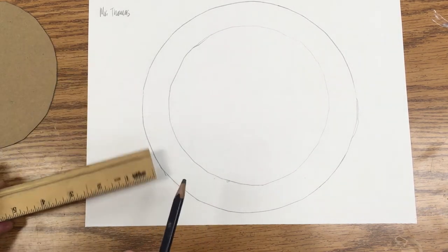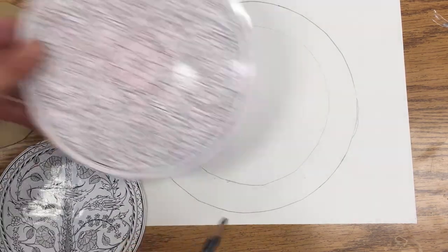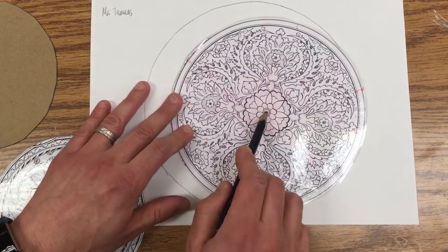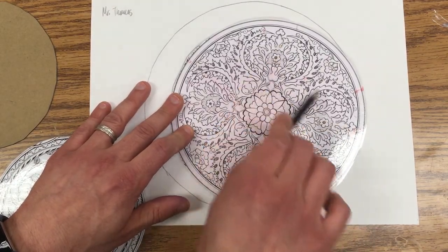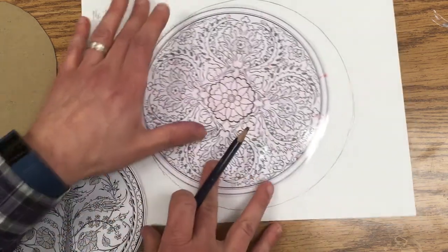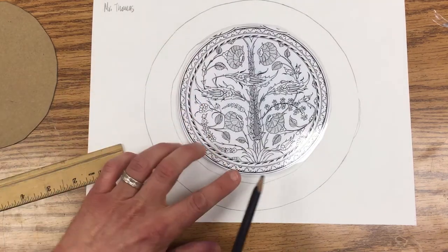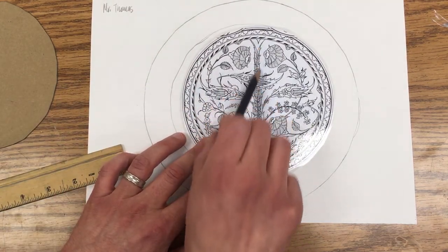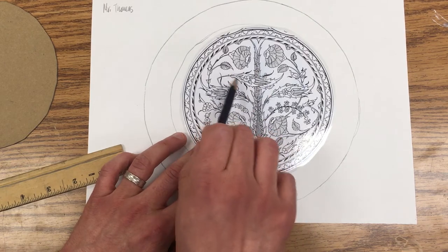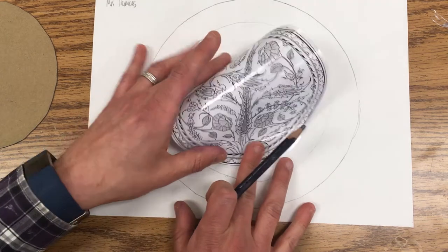And then you're just going to decide if you're going to do something with radial symmetry or bilateral symmetry. So remember, radial symmetry is something that repeats around the radius. So sometimes 4 or 8 times, sometimes 16. Something that's bilateral can be divided in half. Now this is technically not bilateral because we've got this guy here, but most everything else is fairly symmetrical.